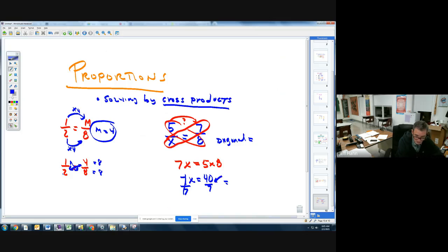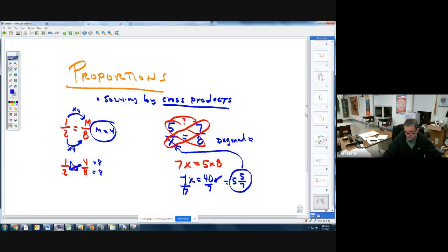Sure, if you want, you could change it to a decimal, but that's going to complicate all of our lives. 7 goes into 40, 5 times, which is 35, and then there's 5 left over. So 5 and 5/7 is what this letter x over here would have been. And again, the reason why it does not work out is because you couldn't do that thing the other way.